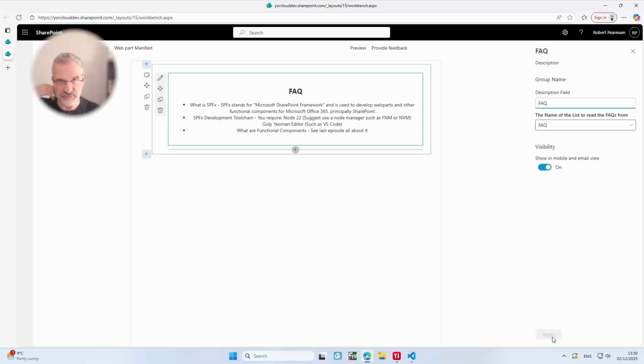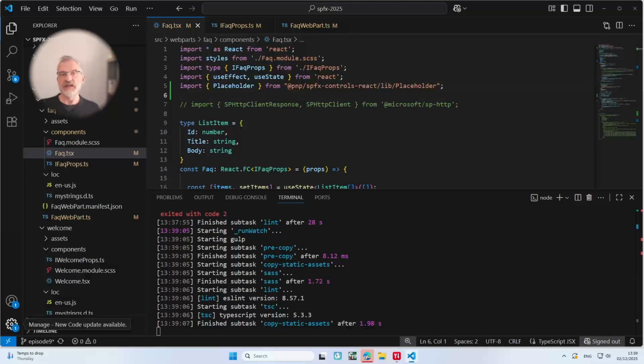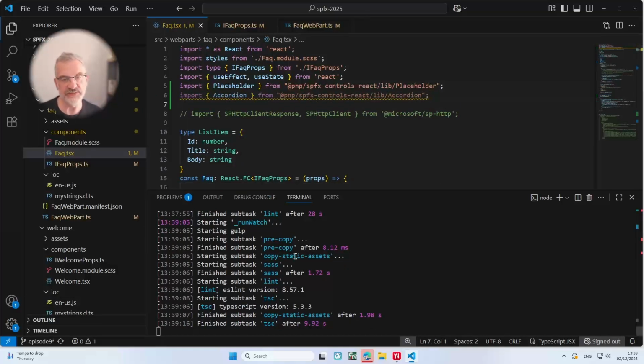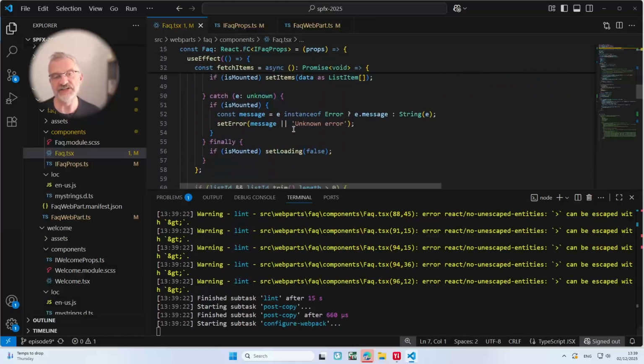You may have to refresh and restart a few times once you've added the controls for the first time, but there we go. So, all right, that still doesn't look very good. So for this, we need to use the accordion control for the FAQ. Okay, let's add the accordion. So the first thing I want to do is import it from our library. And of course, it will give an error that we haven't used it yet. Again, give us a chance, eh?